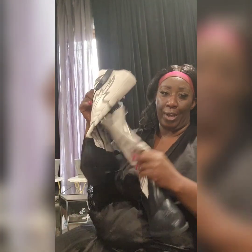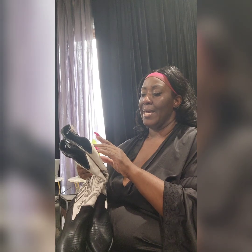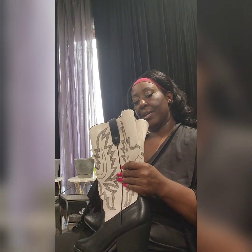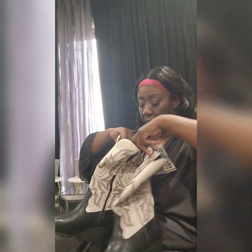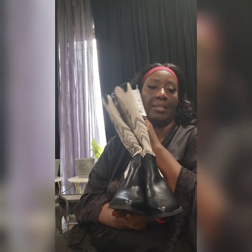First I want to show y'all these boots that fit my big old legs — yes, they do fit. I might try them on at the end. These were $29.99. I like the boots, don't get me wrong. But I just ordered some all black ones from Pretty Little Things. I'm going to keep these until I see if the Pretty Little Things ones fit — it's the same heel, they're just all black. I personally feel like I'll get more wear out of all black. But I do like these — they were $29.99. I felt like these were a nice little boot for $30. We'll see how they look — they said they'll be here before the 30th.